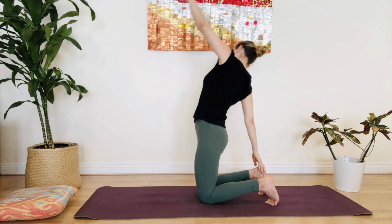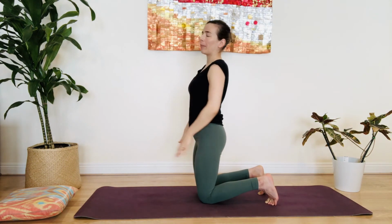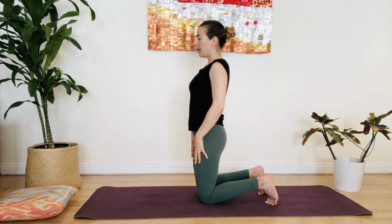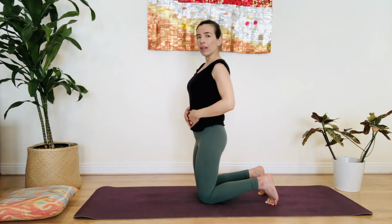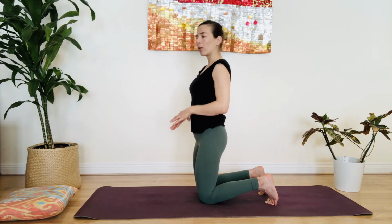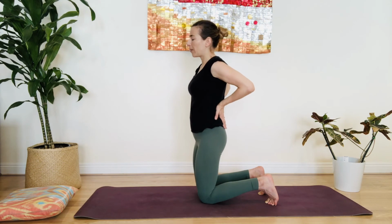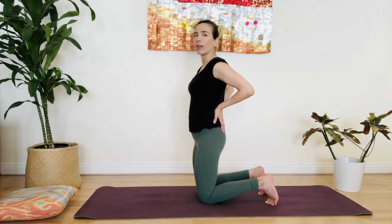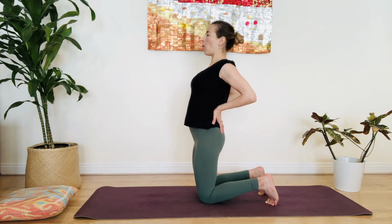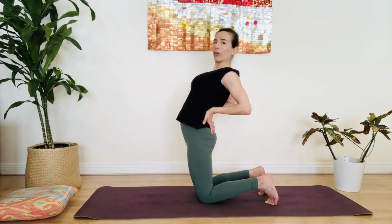So one last time, we're gonna come all the way back up to stand on our knees. And now if what we just did felt comfortable, we can go into the full pose. If it felt a bit challenging or you couldn't go all the way down to your heels, you're gonna just stay here. You're gonna place your hands on your kidneys with the fingers pointing down. We're gonna open the chest and then we're gonna push our hips forward. So that's option number one.